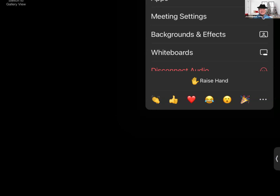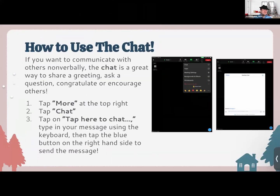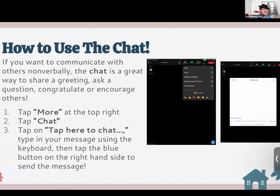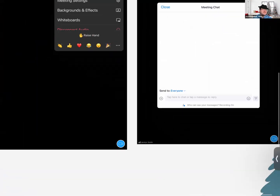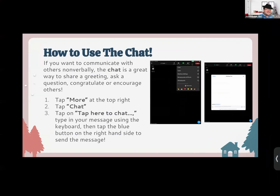So just make sure to utilize the reaction bar as well during each and every Zoom session that you attend. Last but not least, if you want to communicate with others non-verbally or just share a greeting like a hello, or hope you have a great Friday, great weekend, happy holidays, if you want to ask a question or react to something or congratulate and encourage others, you can utilize the chat. You tap more, top right, then chat. Then you'll tap here to chat and type in your message, and then you'll be able to send it using the blue button, the blue triangle on the right-hand side.